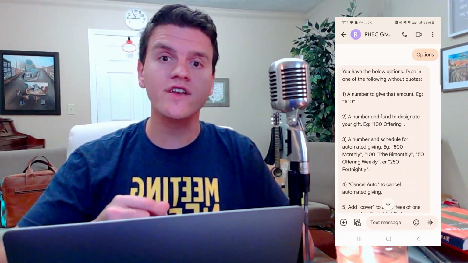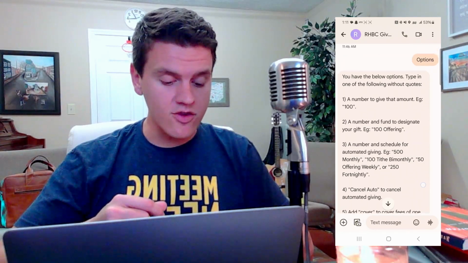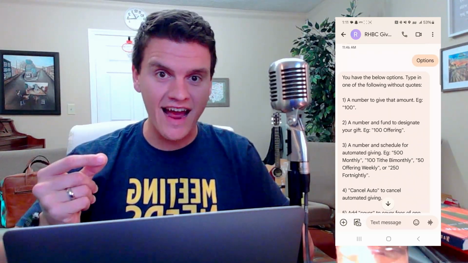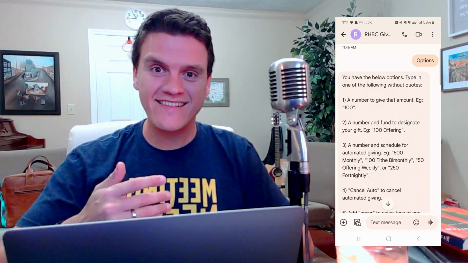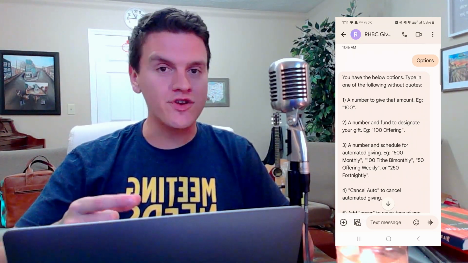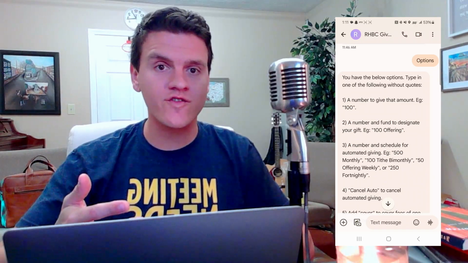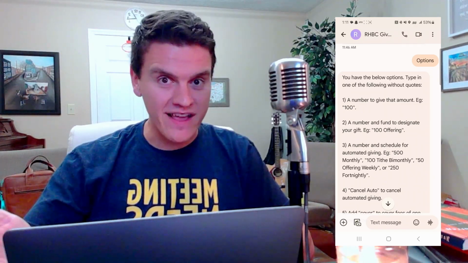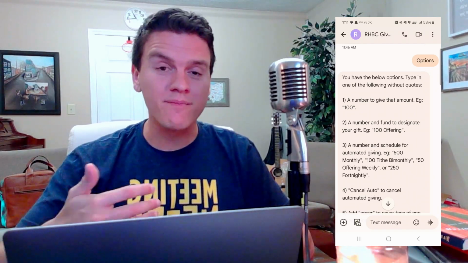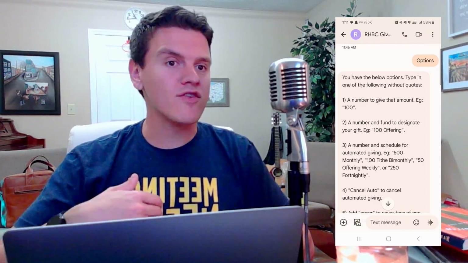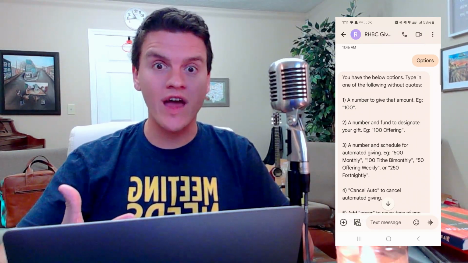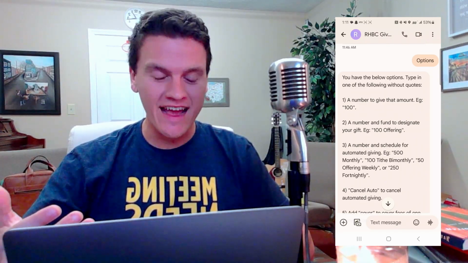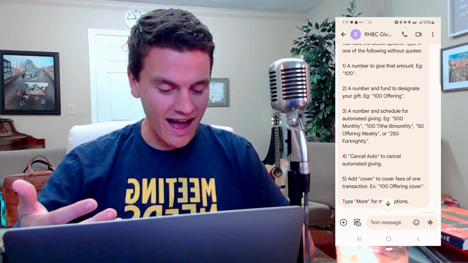Once your phone number is linked with your account, then you can just type in 100 and it'll give $100, just like that, with your preset settings within the app. So no need to open an app and go through a bunch of different steps just to do what you should be able to do, like dropping cash in a plate in a worship service. It makes it easy. And when the Spirit leads you to do that, you can do that without things getting in the way that shouldn't get in the way of you being able to obey God in that way.